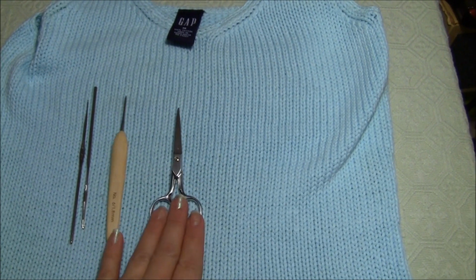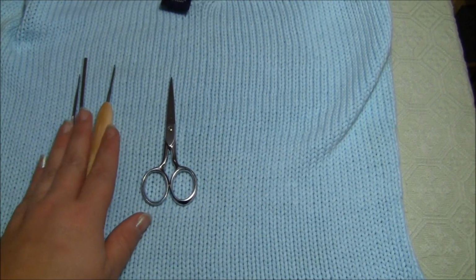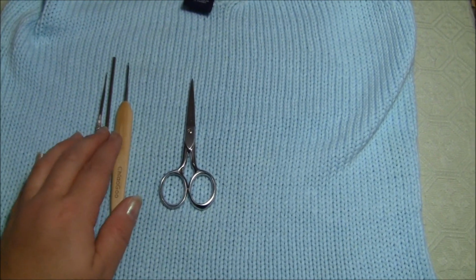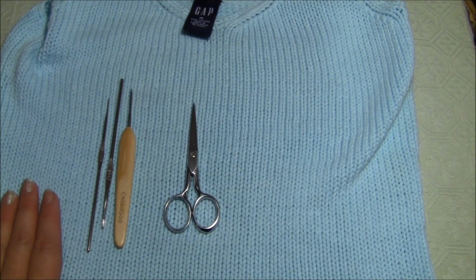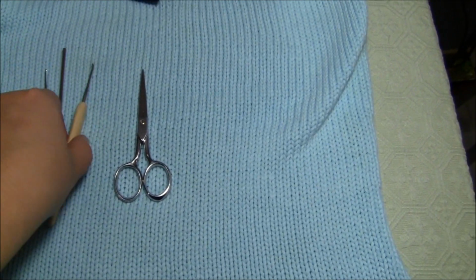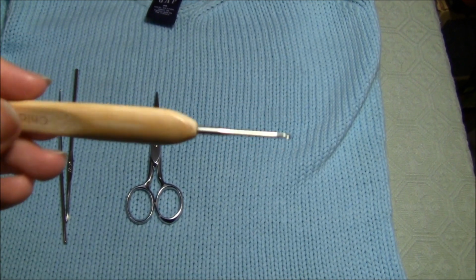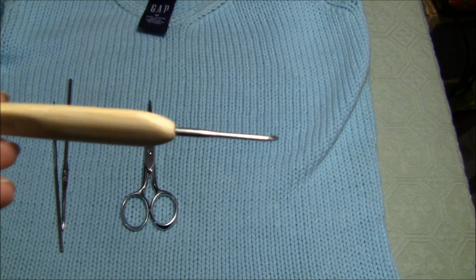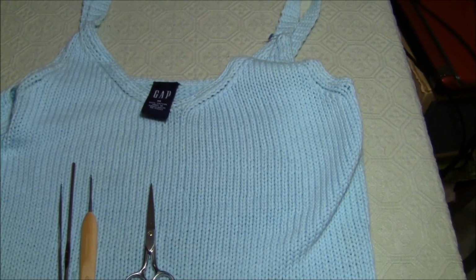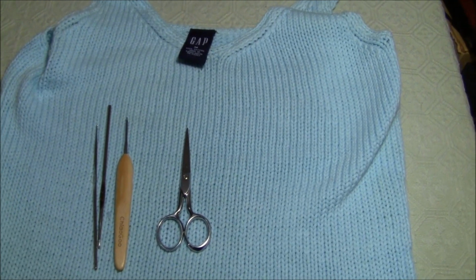Hey everyone, it's Leftovers for Dinner, and today I'm going to show you how to recycle a thrift shop sweater into yarn. Got my tools right here. Just make sure you have a good pair of scissors and either some lace weight steel crochet hooks, or a seam ripper if you have one of those. I don't have a seam ripper, that's one of the more popular things, but I'm just using some crochet doily weight lace weight crochet hooks. And we're gonna get this unraveled and turn it into some really pretty blue yarn that I can use for a summer project.